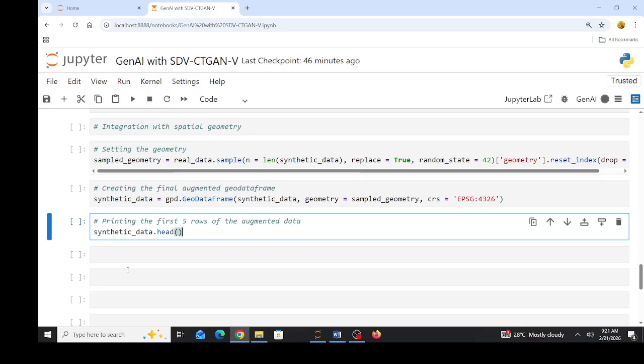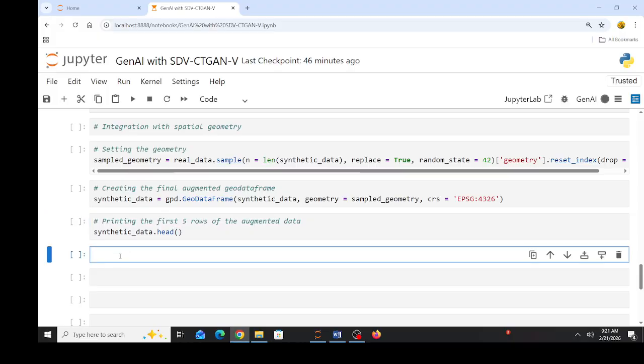To have a shape of it, I have synthetic data dot shape.